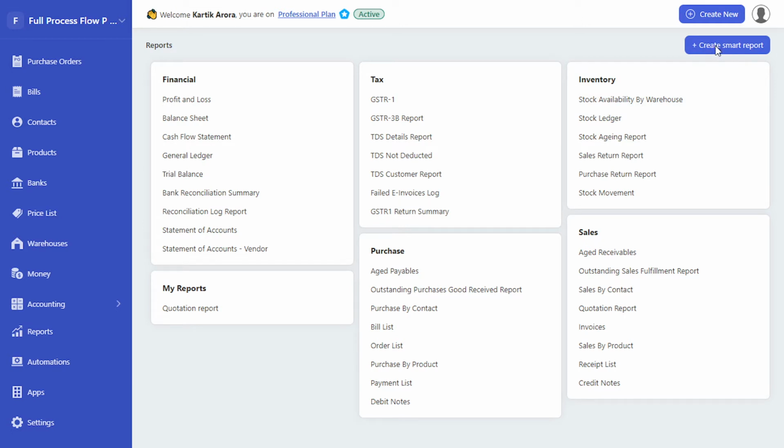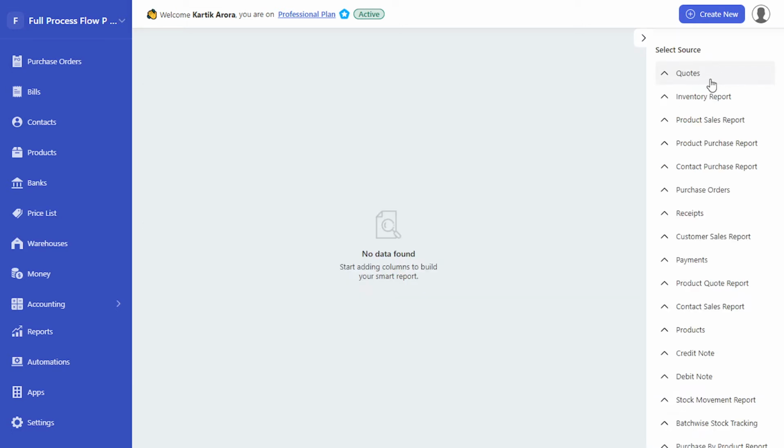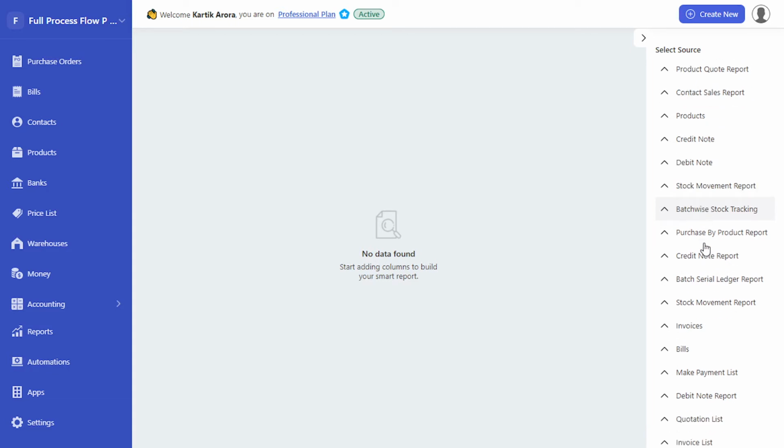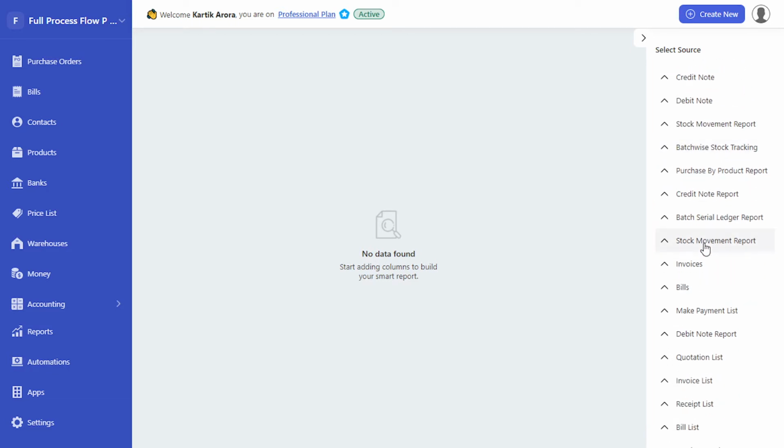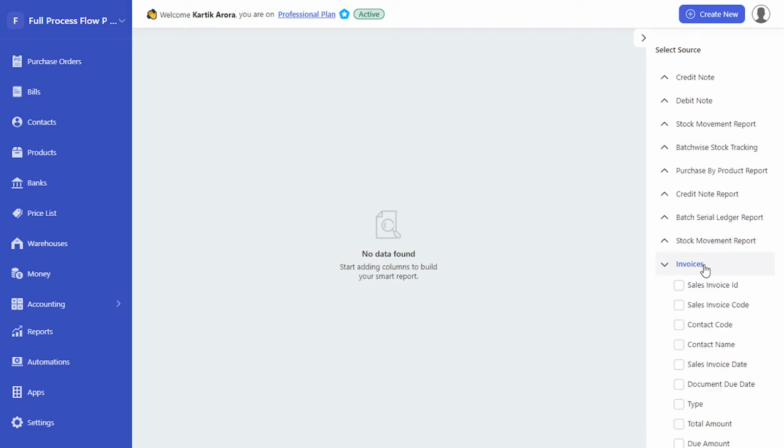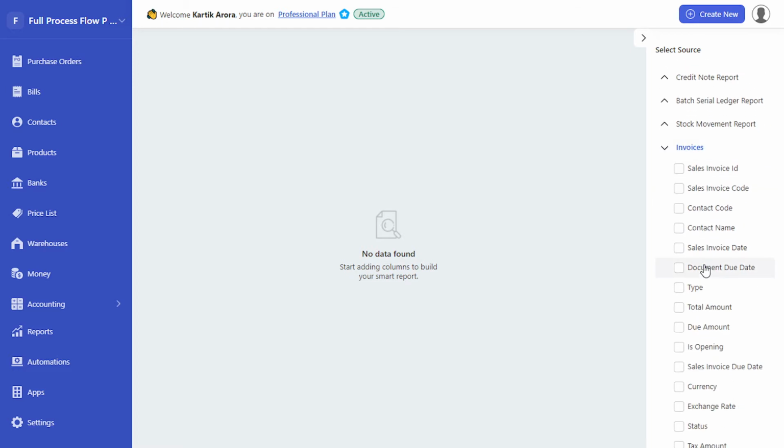Let's click on that. Once you click on that, you will see the various modules like quotations, invoice reports, products, customer masters, etc. on the right hand side. If you want to create a subset of these reports, so for example, when I click on invoices, let's say I want to create an invoice report consisting only of the invoice number, the invoice date, the due date, so that I can share it with the team that manages the outstanding.